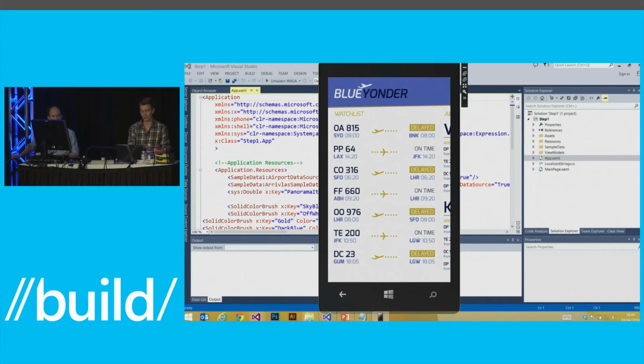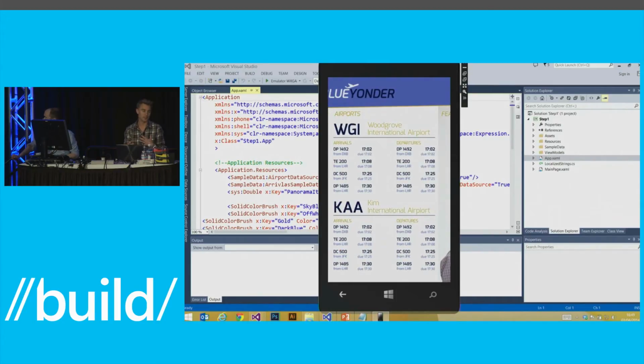So we've still got the similar header and the logo across the top and the watch list, and then we've gone ahead and created a new data template for the airports to make that a lot easier to read. Now, all I did here was exactly the same process that we went through for those other list items. I thought, what is the most important thing we need to see here? So first of all, I want to make it obvious which airport it is, so that's all nice and large now. And then I thought about how I'm going to lay out my arrivals and departures in a way that's easy to consume, that's nicely laid out, and makes use of our brand colors and typefaces as well.